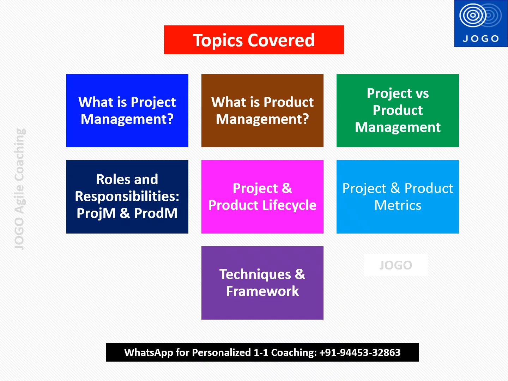The first one is what is project management. Second one is what is product management. The third one is project versus product management comparison, and the roles and responsibilities of project managers and product managers, and the project and the product life cycle. What are the differences or steps followed in the project versus product life cycle, and product and project metrics and techniques and frameworks followed in product management and project management. So please watch this video till the end so that you will be very clear about all these topics. So let's get into the topics now.